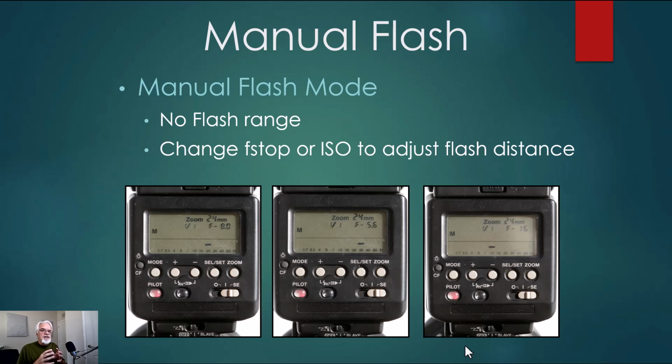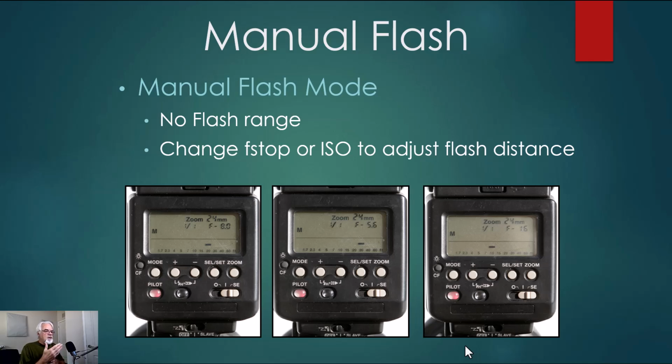When you change to manual flash mode, this is a really old flash of mine, but it says what it needs to say. I'm choosing different apertures and the flash distance. There's no more range. There's no more 8 feet to 20 feet flash range. That's only in TTL. In TTL, the flash will output enough flash for 8 feet if that's where your subject is, or 22 feet if that's where your subject is. In manual flash, there's only a flash point and a specific area where the flash will deliver a good exposure.